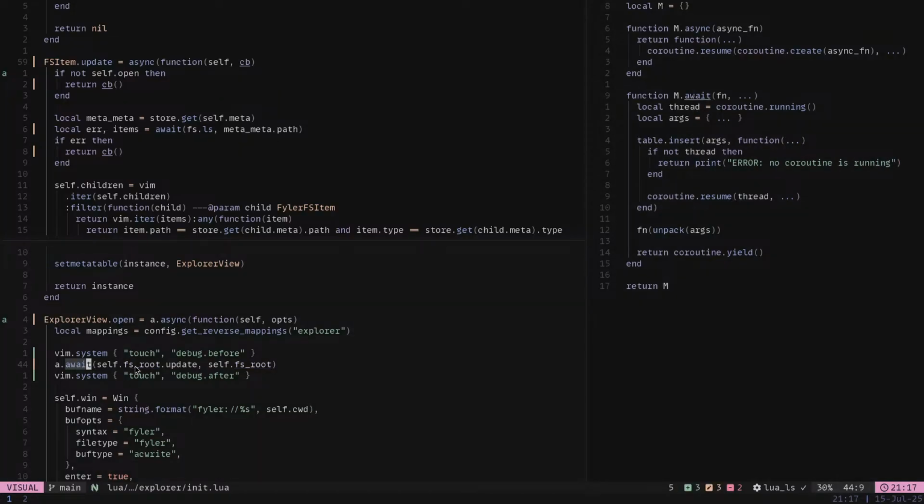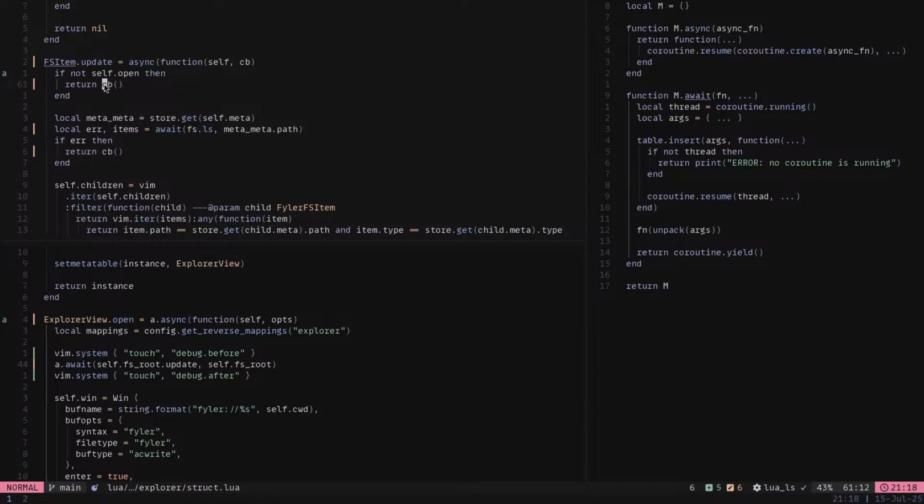And the third argument, the callback, is automatically appended into the table by this await function. So this function automatically appends a custom callback function which will be fired whenever this asynchronous function completes its execution or exits.